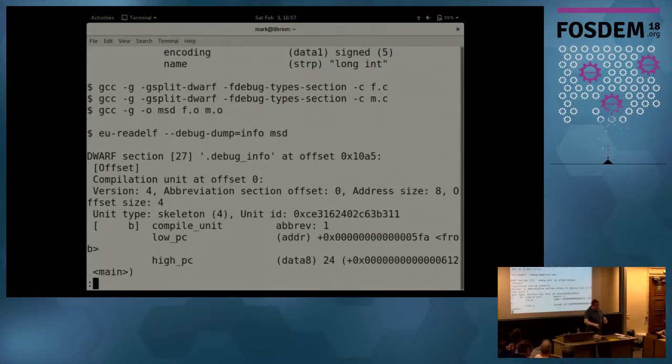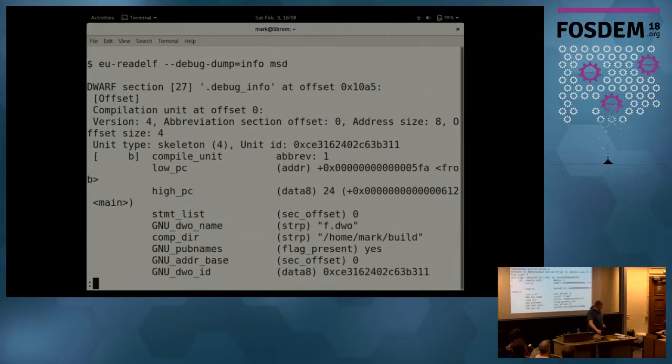What you see is in the object file, instead of a real compile unit, you have a skeleton, and there are some addresses there, and it still has some section offsets.